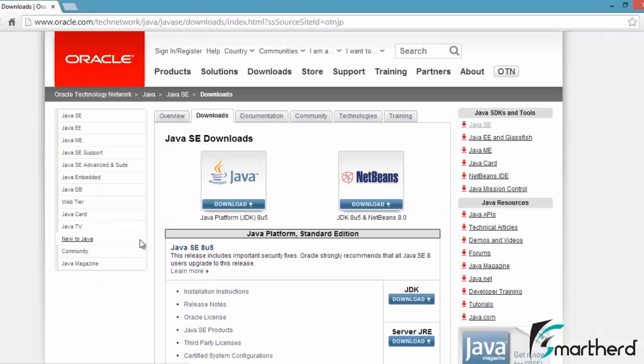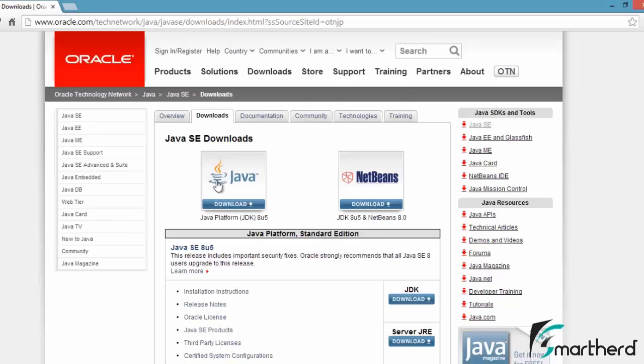Now guys, if you are using the Mac OS, then you don't have to download the Java JDK because the Mac OS automatically updates your Java installed. You don't have to update it or download it from site. But if you are using Windows, then you have to go to the site and download the Java JDK. The looks and feels of the site is like this.